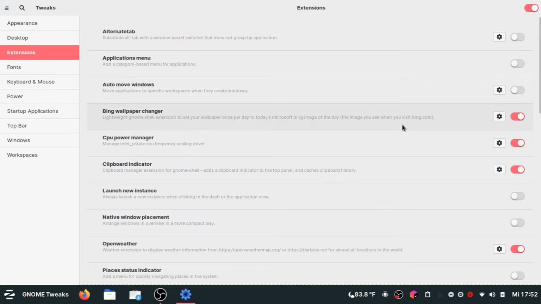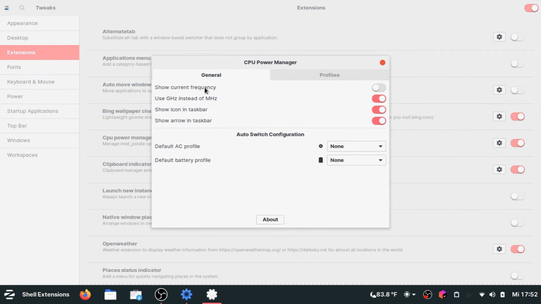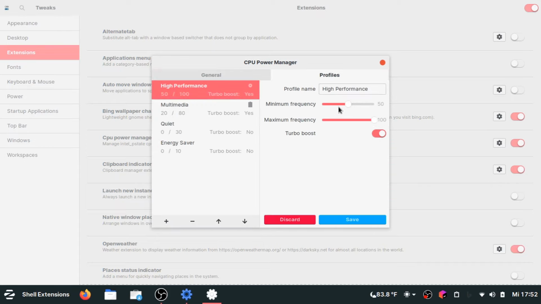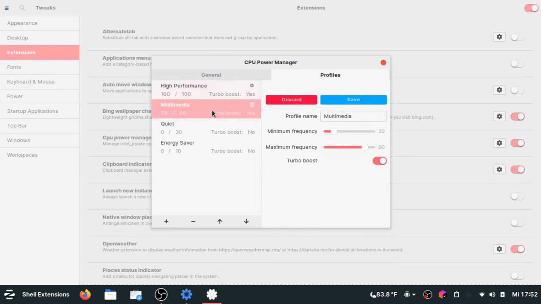So next, I will head into the CPU Power Manager settings, and then I will select a default profile for when it's charging, when it's running on AC power. So I'll select the high performance, and then when it switches to battery power, the multimedia profile. Now here on the profiles, you can select the minimum and maximum CPU frequency for each profile.